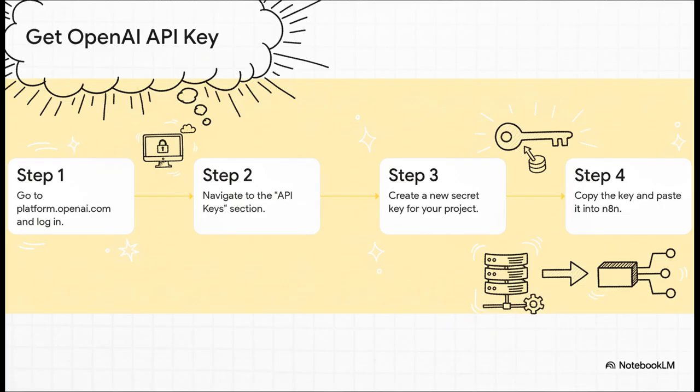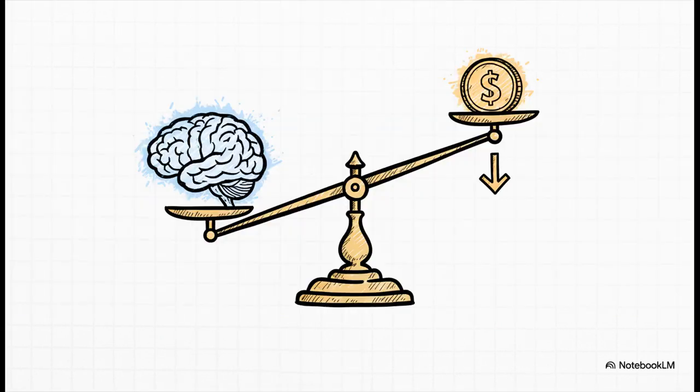Now, just a quick heads up, using the API isn't free. It's a paid service, and you pay based on tokens, which are basically tiny pieces of words that the AI processes. Okay, once we're connected, we get to pick our model. We're going to go with GPT-4o Mini. It's the newest, and it's this awesome mix of being super smart, but also really cost-effective. It's pretty much the perfect choice for this kind of project.